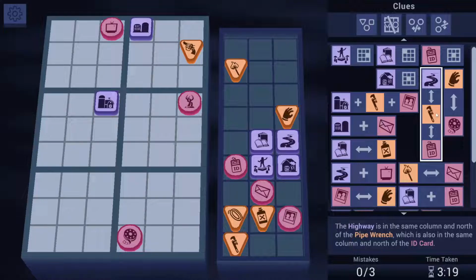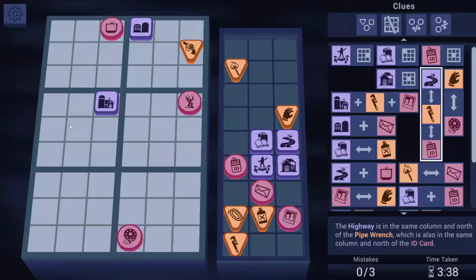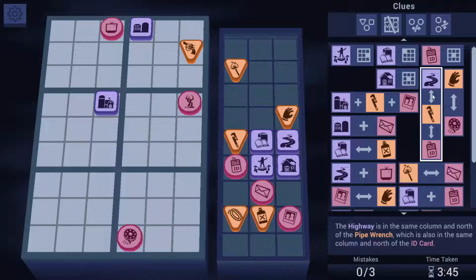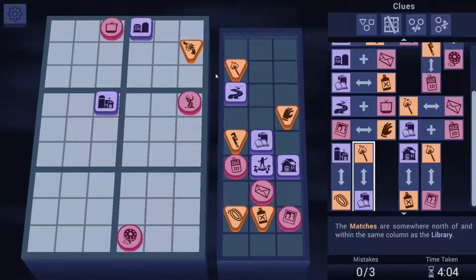The highway is in the same column and north of the pipe wrench, which is also in the same column and north of the ID card. The pipe wrench is in this room, right? Right. So the pipe wrench can be placed here. So if we were in the same column, the highway, that is, it's gonna be either here or here. That's helpful to know. And the matches as well. Okay. Alright, the matches can be placed either here or here.